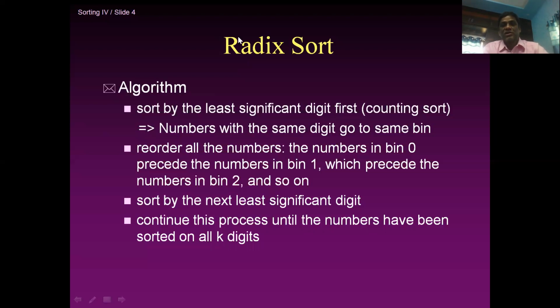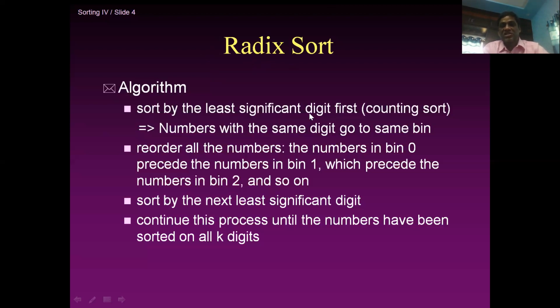If you are using Radix Sort for sorting numbers in the hexadecimal number system, how many buckets will be required? What is the base of the hexadecimal number system? 16. So you require 16 buckets starting from 0 to 15. So the number of buckets required by this algorithm depends on the number system on which the sorting algorithm is applied. If you are applying it on the decimal number system, then you require 10 buckets representing each digit of the decimal number system. So that is the first step.